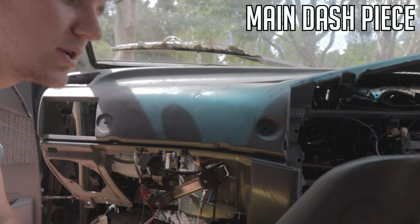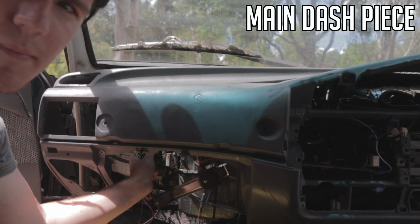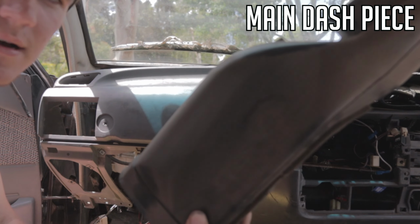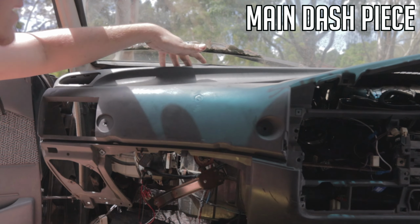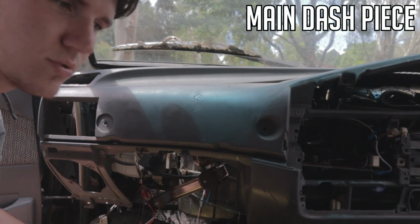out all at once. But I showed you taking that out because if you wanted to get to any wiring up the back here that was covered by this but didn't want to have to take the whole dash out, that's very useful. So you can just detach this side and a few of the bolts to here, pry the dash up, and you can get that screwdriver in there.